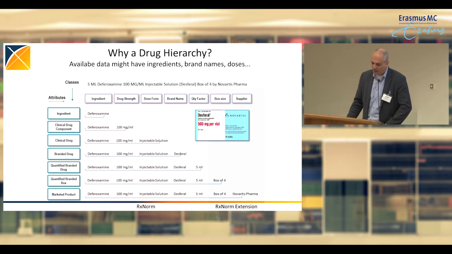Drug hierarchy, same thing. An ingredient is not a drug, it's just an ingredient. Okay. And the more you add, the more information you have, and your data may have different levels of information. If it's just an order, you may have less. If you have a full product, then you have more information. With the Europeans, the drug markets work differently than in the US, so we added pre-specified package sizes and manufacturers because it's part of the drug coding system in many European markets.